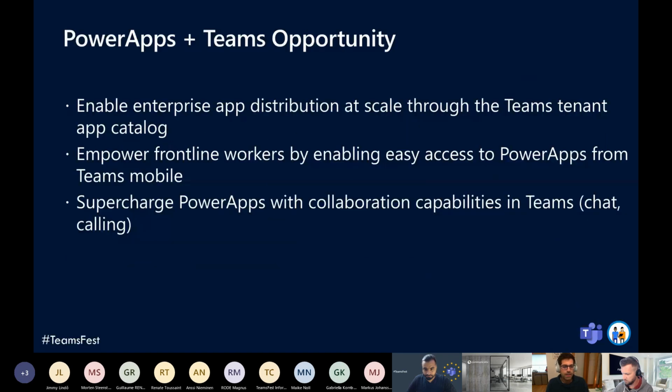So Power Apps enable enterprise app distribution at scale through Microsoft Teams App Catalog. It empowers frontline workers by enabling easy access to Power Apps from the Teams mobile. And this is a good point. Instead of having the app installed on your mobile, you can access it directly from the Teams mobile app. So no switching between apps on your mobile, which usually takes more time unless you have one of those new super fancy surfaces with Android and 2 screens. And supercharge Power Apps with collaboration and capabilities in Teams like chat and calling.